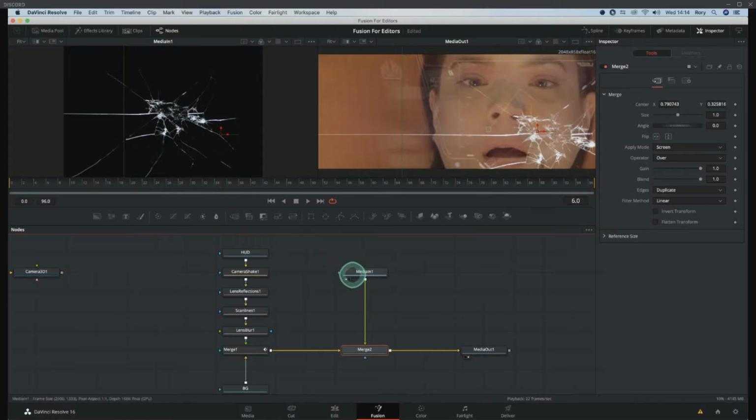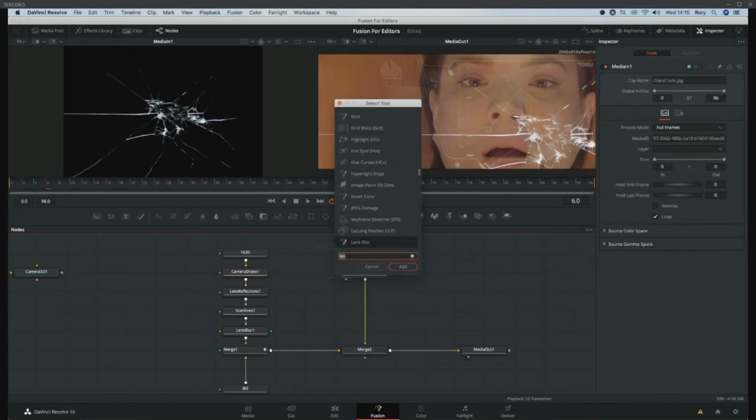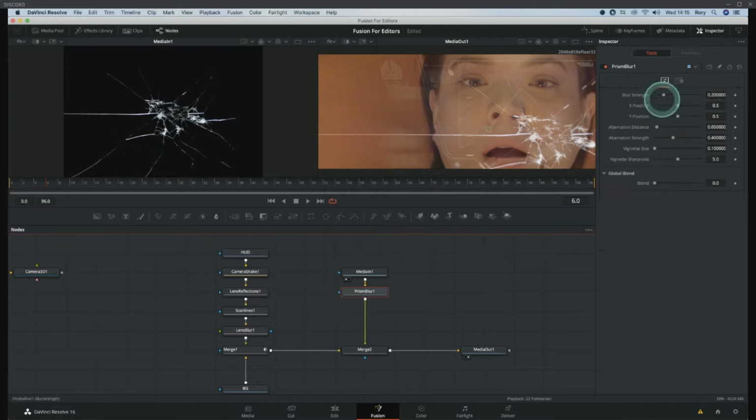Now I'm going to put that out of focus a bit more, so I'm going to get a prism blur, which will just sit downstream of that. I just adjust that in. I'm going to make it quite deeply out of focus, still keep the crack feeling to it, but that will work much better, I think, and keep our eyes still on her eyes, which are the thing telling the story.